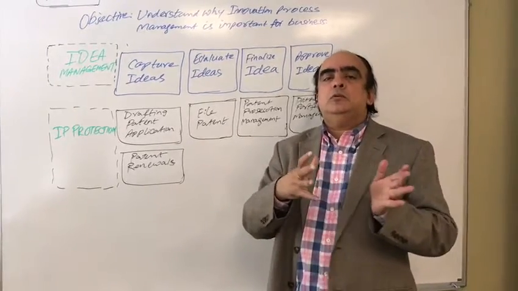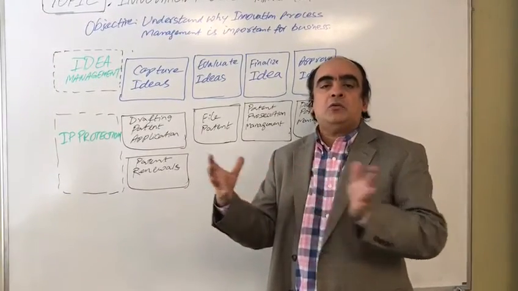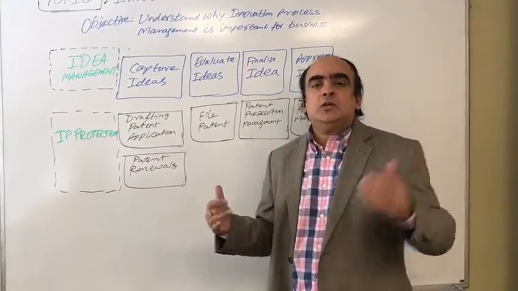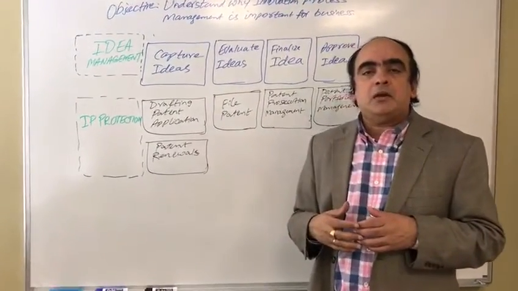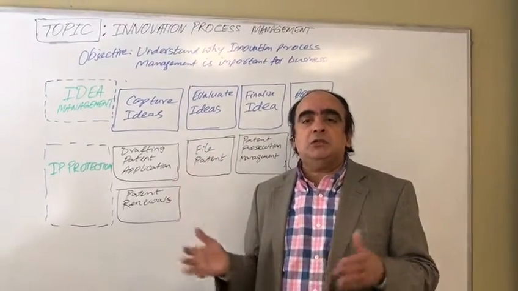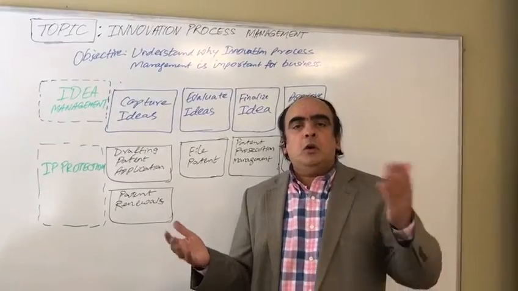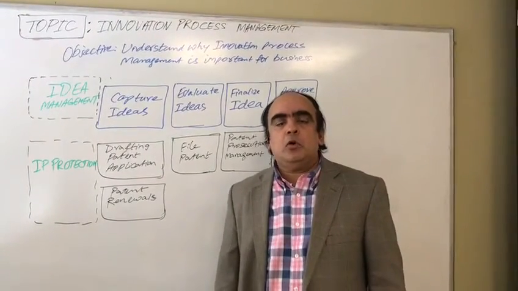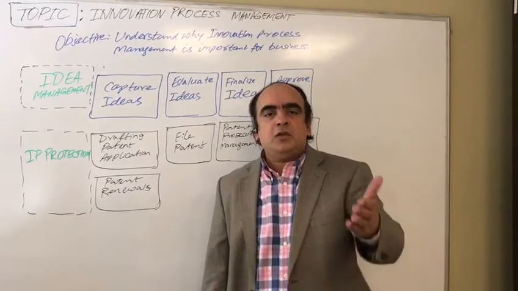PCT gives you a way of kicking the can down the road in terms of cost, a little down the line, 2.5 years to be precise, to get to the national stage. And then lastly, how to upkeep all your patent renewals. Having a unified system to manage all this, there you go, you have cut down your operational cost. Hope this gives you a perspective on how to go about it, and I look forward to further interactions in the next sessions. Thank you for your attention.